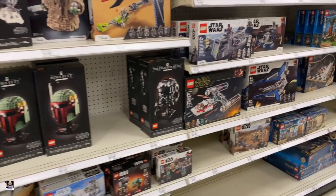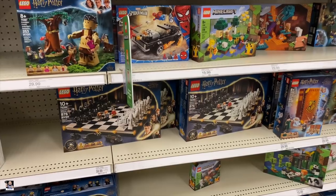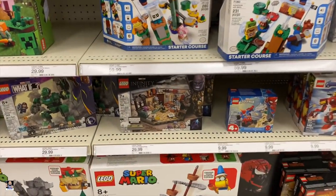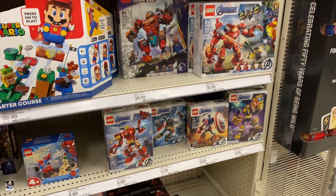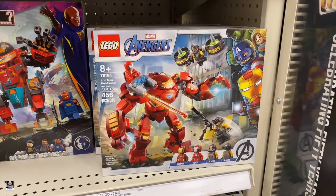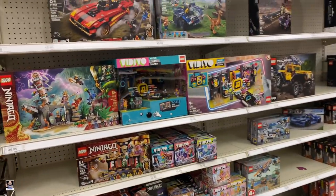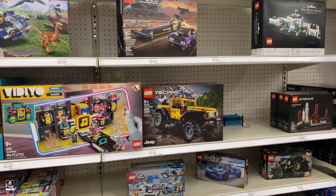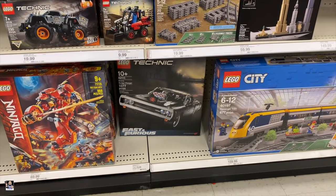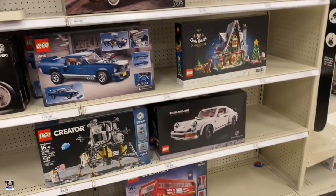Lego, do you have anything for me today? I'm pretty caught up on all the ones I'm looking for. The chess set's really, really cool. Anything new? Still got that one, which is not bad. Got all of those. I do like this kit because of the Hulkbuster. Let's keep moving. Got the Rubicon. I still like that one. Still like the Charger — it's going to be a build one day because it will scale with six-inch figures really good. So would the Mustang, and I think the Porsche would too.